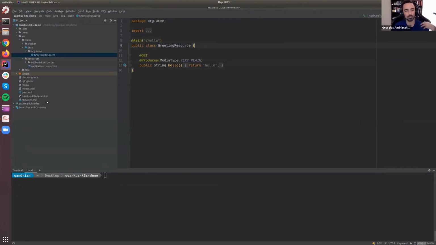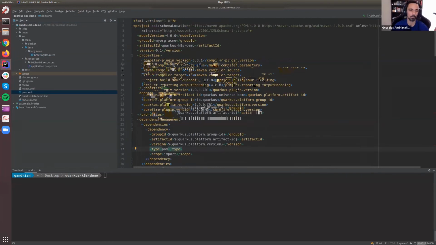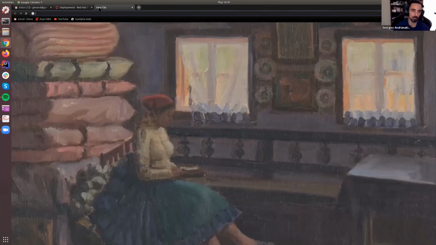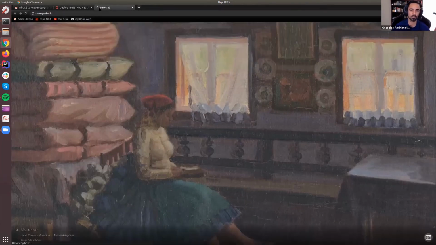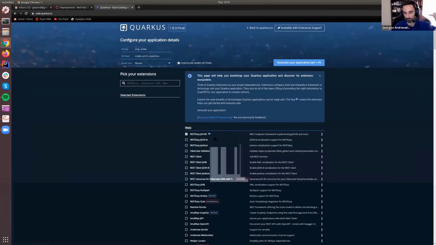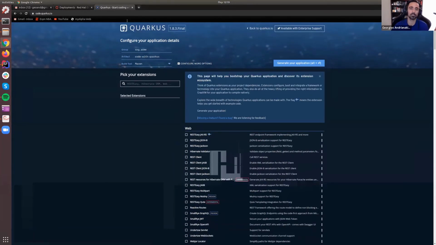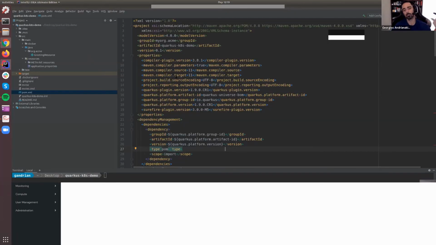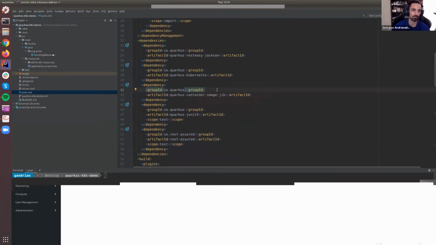Here I have a project that I've pre-generated in order to not waste your time. I've pre-generated a Quarkus application, which you can do from code.quarkus.io, our project generator. You can select a bunch of the integrations and extensions that we have. I'm not going to do that now, but you could generate a project from there or from our command line tooling. What I have here is basically a hello world application, and I added a couple of extensions, which I'll talk about really soon.